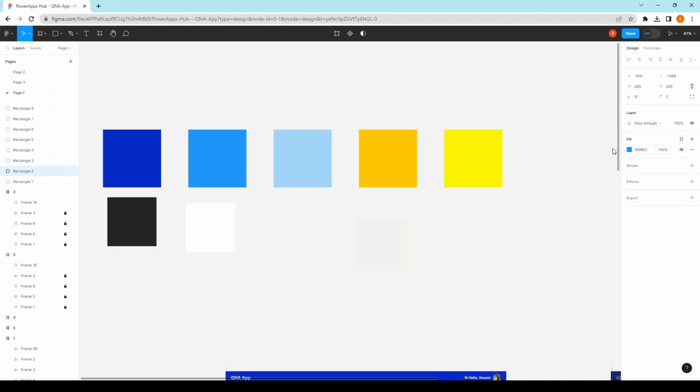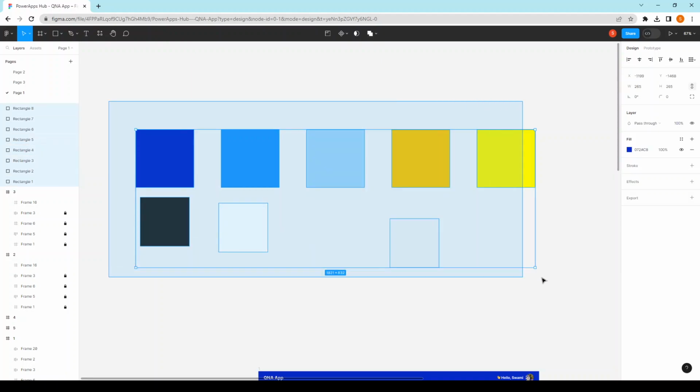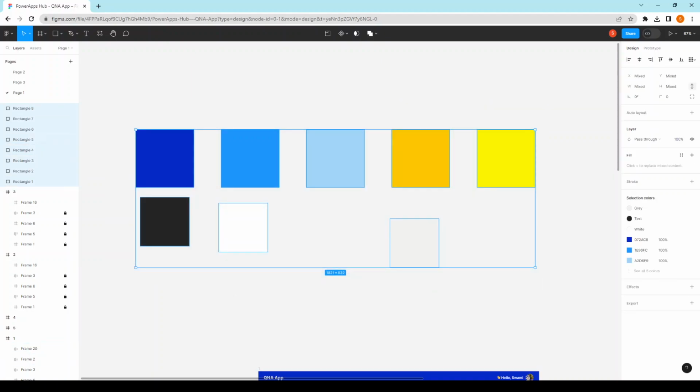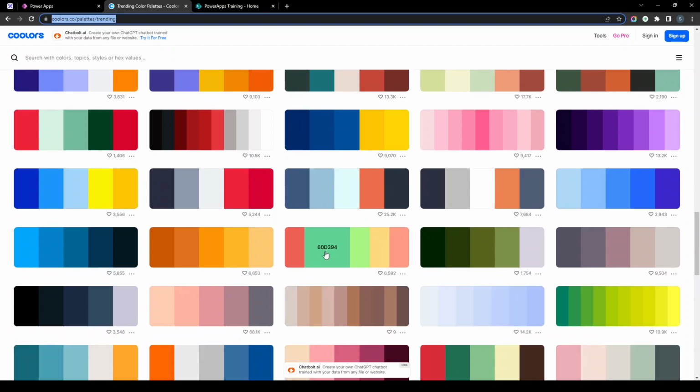As you can see, there is a hex code available for every color. I am just going to click on it and copy the hex code. If you are familiar with Figma, I will share this link with you, or if you are not, you just go to this website and select a color palette, and if you click on the color, the hex code will be copied automatically. So let's say this is the color palette I have chosen. I will copy this primary color.